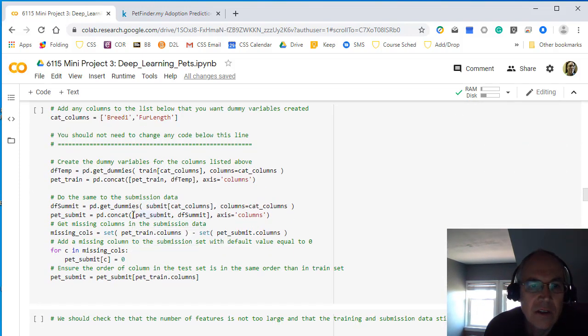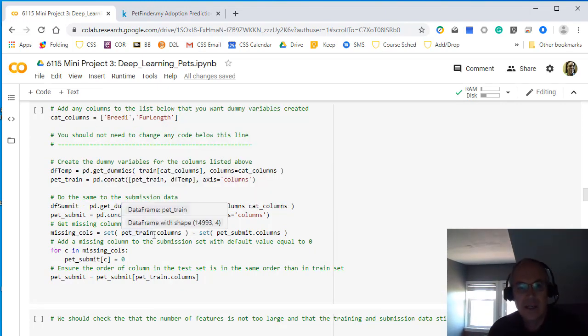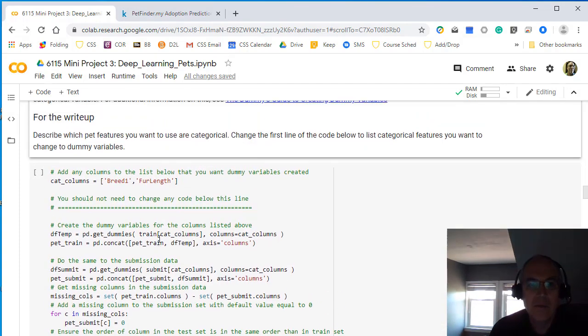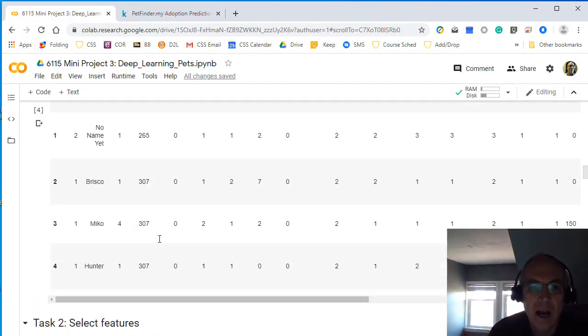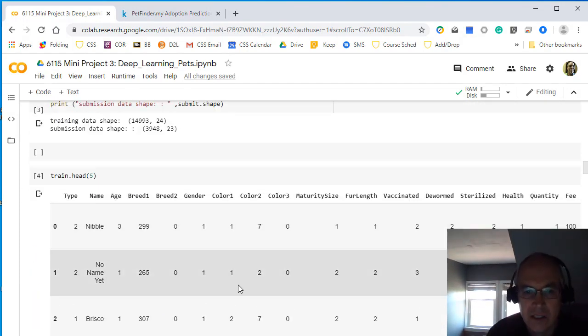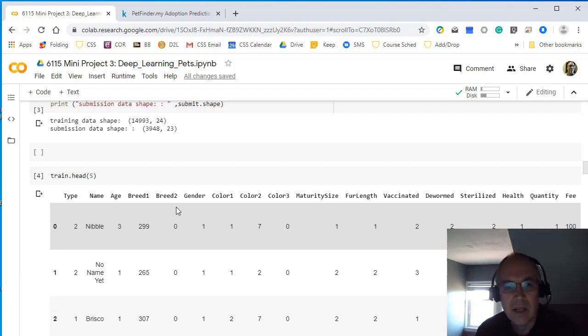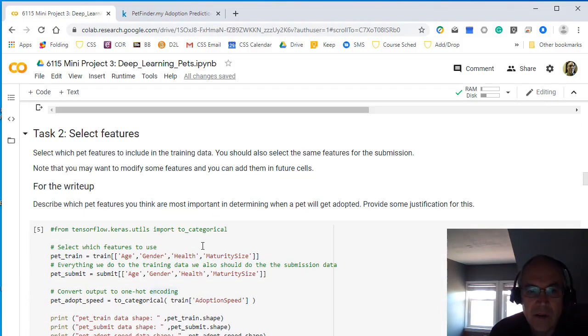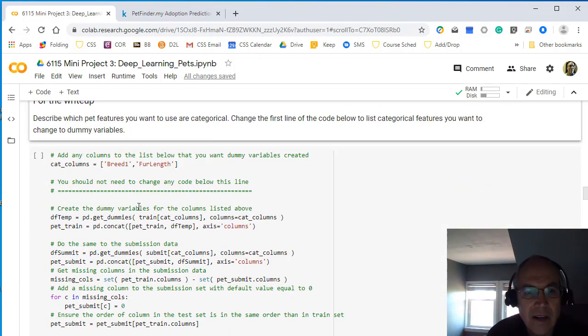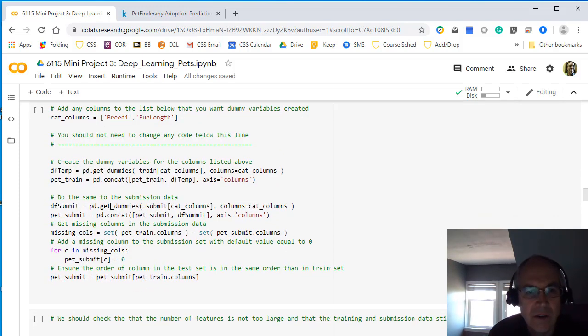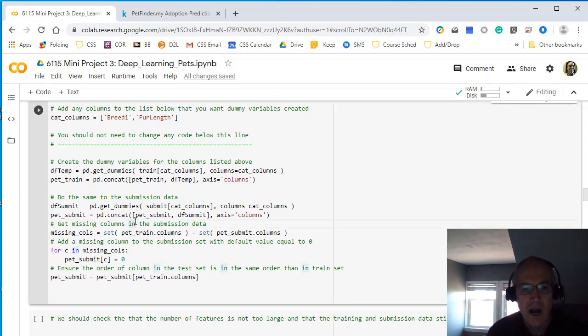We can actually do some more ways of processing this data. There are a number of issues with this data and how we process it. For example, the color is a numeric value, but there are 3 different colors. Also things like the vaccination, deworm rate, and gender. So we'll talk about some ways of handling that in a future posting. I'm just going to skip over this for now.